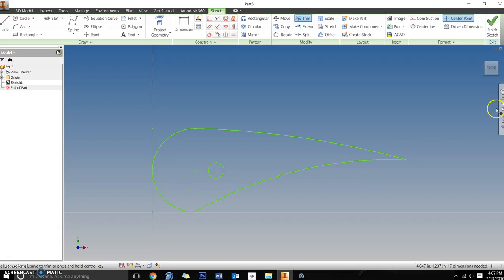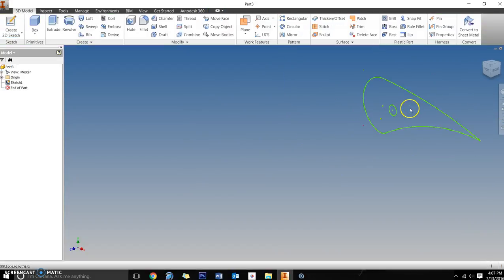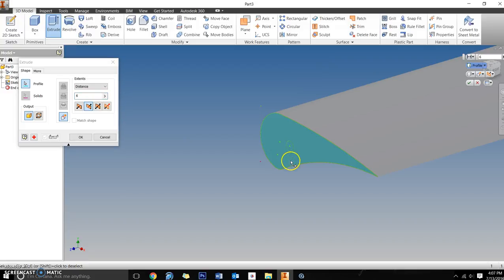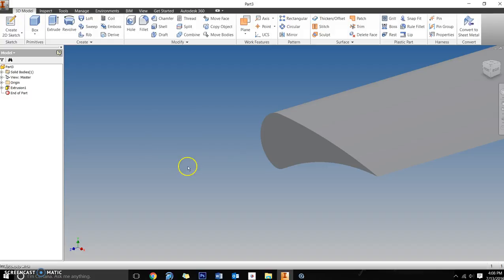All right, and then I'm going to finish this sketch. Now it's time to extrude this out and give it some 3-dimensional, some thickness to it. So I click on extrude, and it's going to get extruded out at 6 inches. I'm going to click direction 2 here, and I'm going to extrude this back, and I'm going to extrude the circle and all the surrounding area. Okay, click OK. Now the circle disappears, but that's not a problem because we're going to bring that back up.